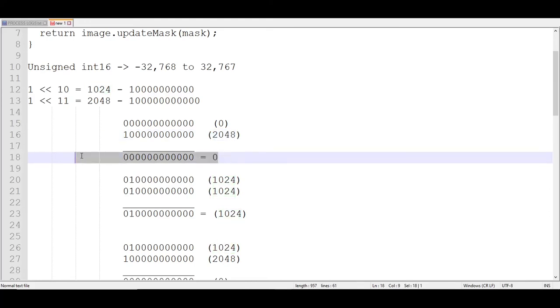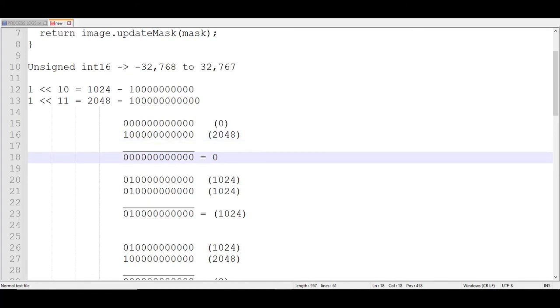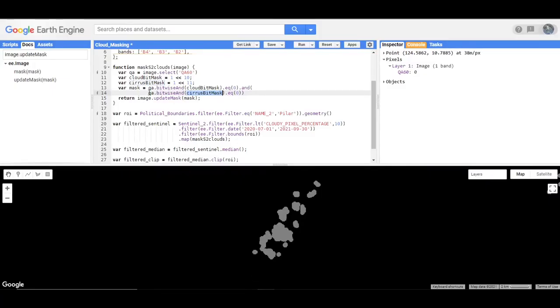But it will still yield the same result, because 0 and 1 is still 0. So we will still have a 0 for this, and 0.eq(0) is still 1, because they are equal. So 1 and 1 will equal 1.